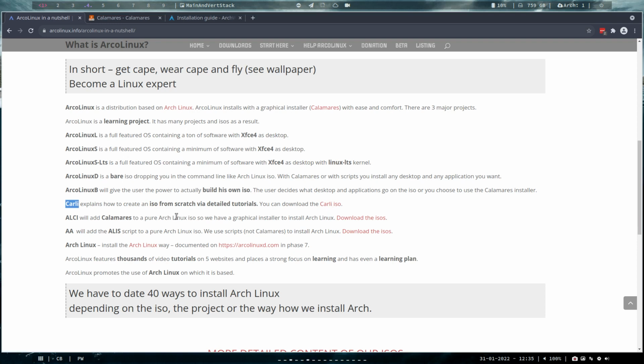Now, at some point in time, if you have all this knowledge about Calamares, we thought, why not make a pure ArcoLinux ISO, but with Calamares? So just stop there. Get the ArcoLinux ISO, figure out a way to put Calamares on there, and then install. And there are many ISOs as a result here, with the Linux LTS kernel, Linux Zen kernel, Linux Hardened kernel, the normal Linux kernel. So again, ideas, what ifs. What if you put Calamares on ArcoLinux and stop? That's it. That's where it ends.